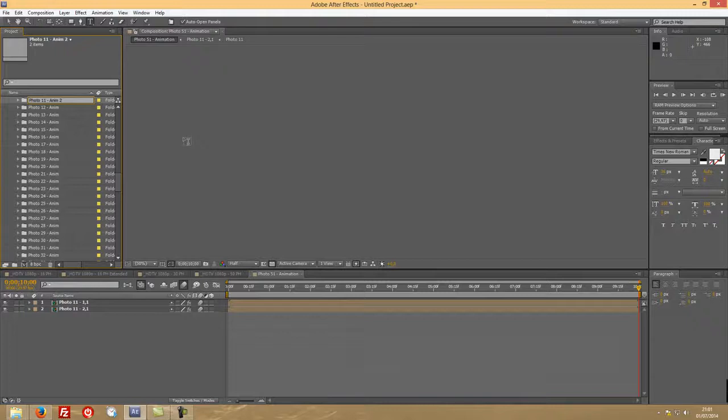This seems a bit confusing, but once you do a few of them, you will be faster in the process. So 51. If I wasn't explaining, I would just do it in a batch and it would be a bit faster. So this is photo 11 1.1 and photo 11 2.1. So I'm going to open these two.